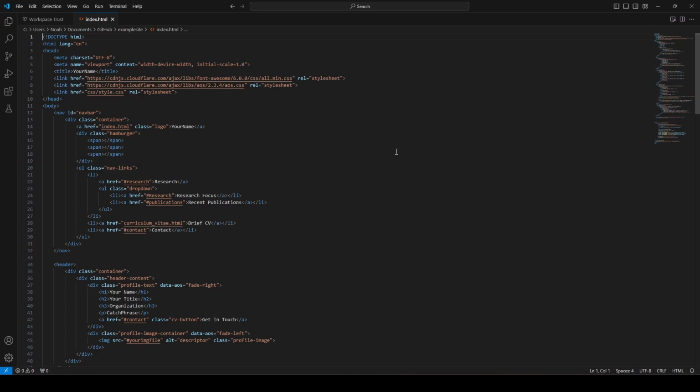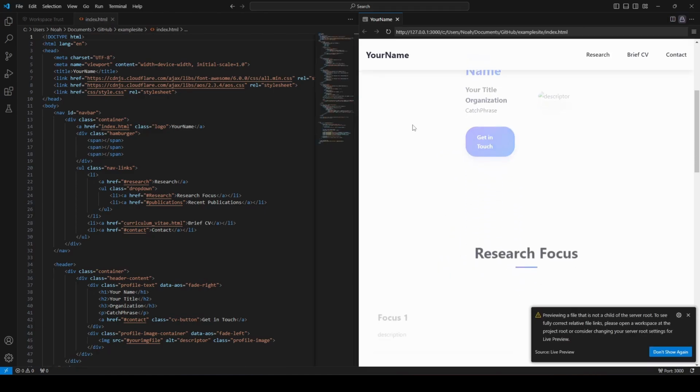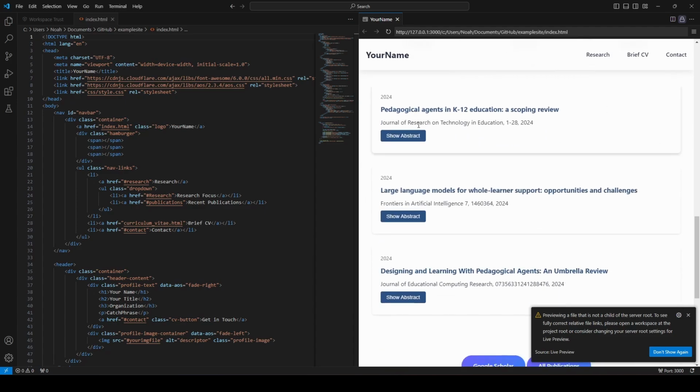But the first thing I want to do is remind you, if you downloaded the extension for Live Preview, over here on the right, you see this little guy? It says Show Preview. We can click that. Awesome. Look, now we have our website right here without having to actually go to it. And it did work. Cool.